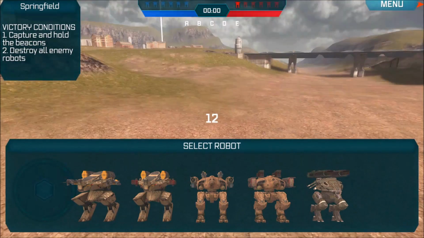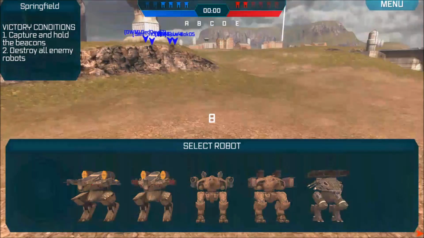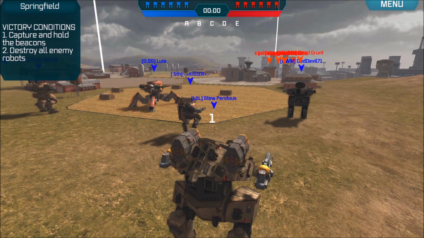So looks like we're dropping in here on the Springfield Armory map. Just going to take a look at the starting positions here. That'll determine what I hop into. So I'm going to hop into my Rhino and go for this side beacon over here. I'm not thrilled about that.